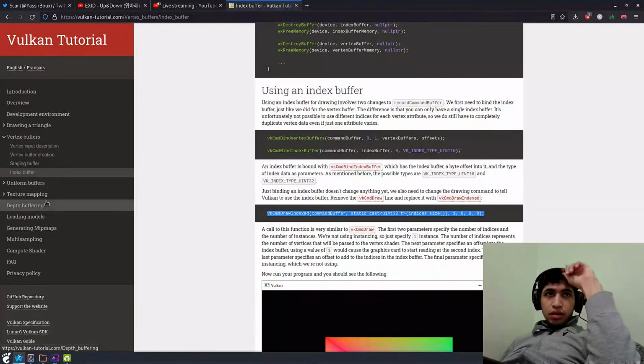The second to last parameter specifies an offset to add to the indices in the index buffer. The final parameter specifies an offset for instancing, which we are not using.